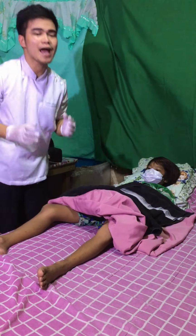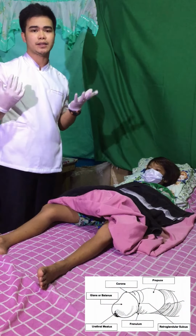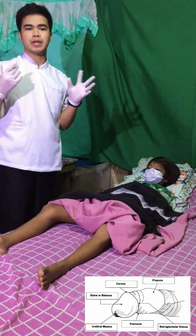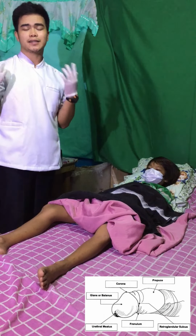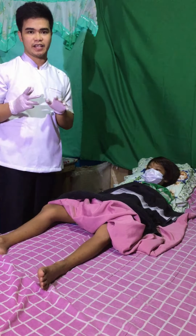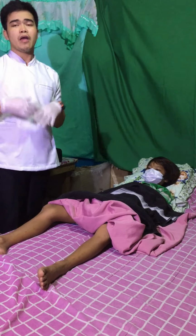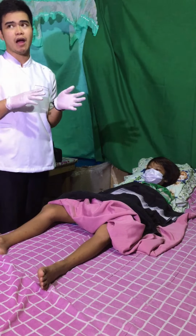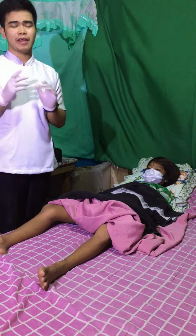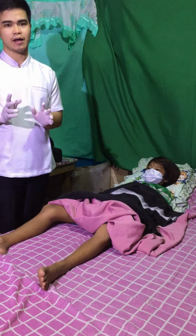Okay, sir, just relax. Then, I am going to wash the tip of the penis at the urethral meatus first. So, using circular motion and cleanse from meatus outward. So then, discard the washcloth and repeat with a clean cloth until the penis is clean. So, rinse and gently dry thoroughly. So, the direction of cleaning moves from the area of least contamination to the area of the most contamination, and this prevents the microorganisms from entering the urethra.